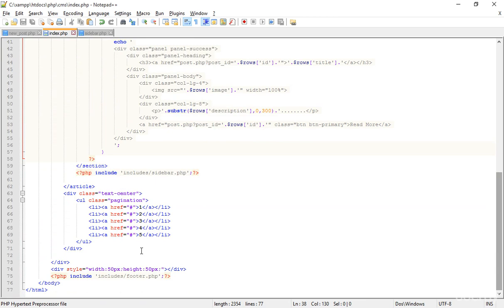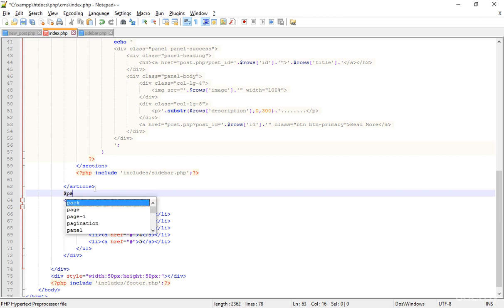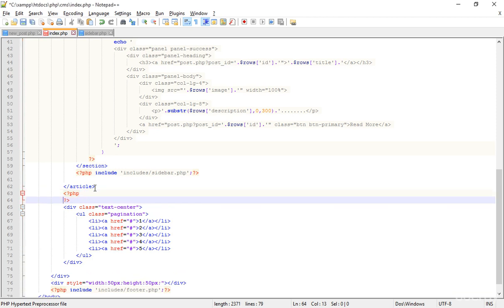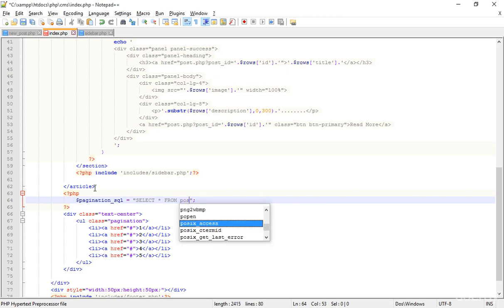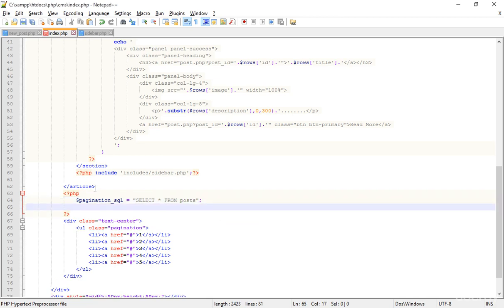So I'm going down, and here before the pagination I'm creating another query for the pagination. Oh sorry, I can't do this without the PHP tags. So inside the PHP tags I am going to create the query here: $pagination_sql, whatever you want to type, no matter. Inside that I'm directly selecting all rows: select all from posts. I'm creating a query here because in this query I don't need to mention where and how to start. So this is perfect.